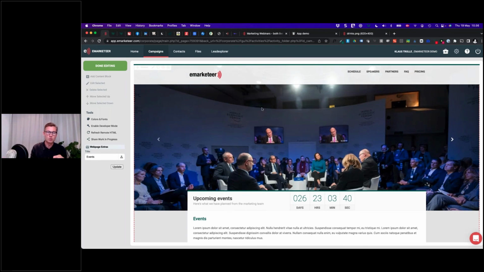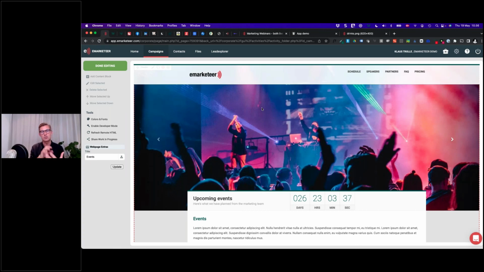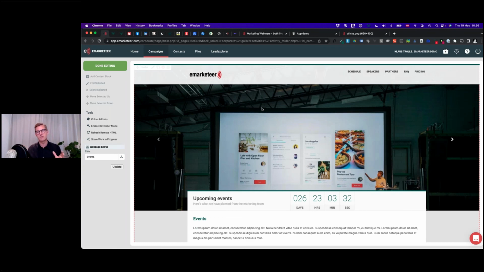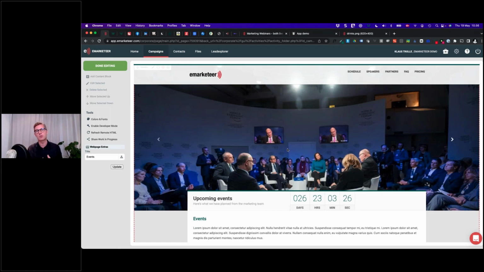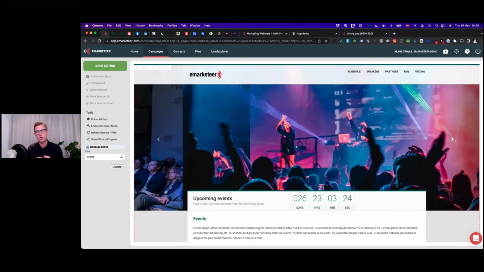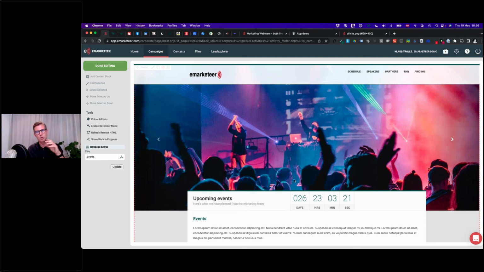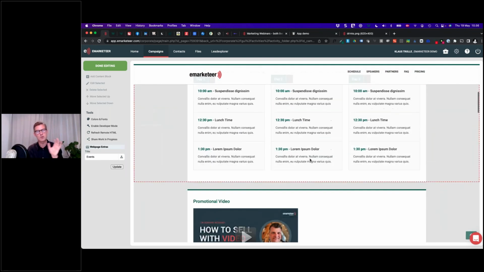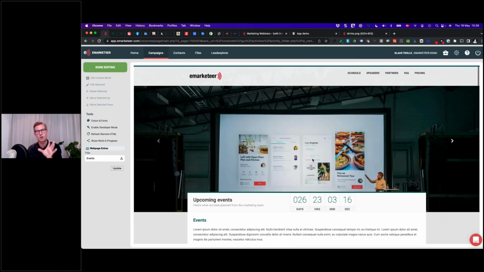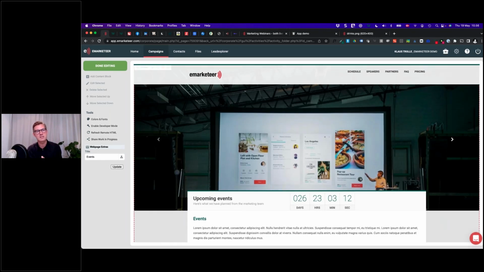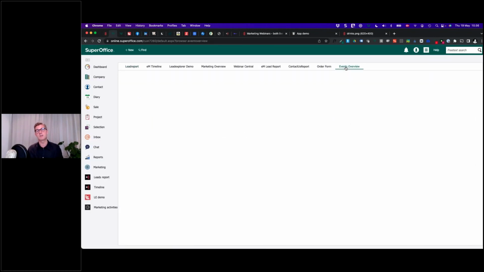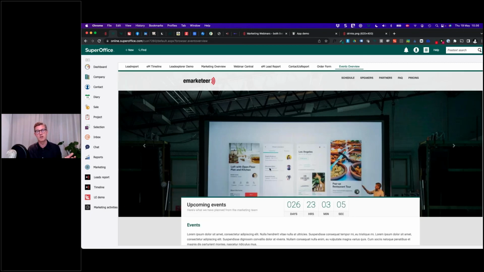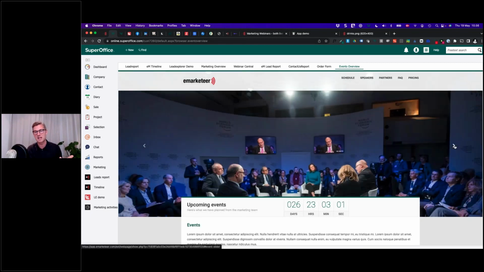But what's also cool is that you can use these landing pages inside SuperOffice. So let's say you have 4 events scheduled for the next time frame here, and you want to make sure that everything that you need to communicate internally about those events is made available in SuperOffice. So you build your landing page with countdowns and videos and all of the stuff that you would need to inform your colleagues about. And you grab the URL for this landing page and you put it onto a web panel in SuperOffice. In this case, events overview, and you will recognize the landing page. It is exactly the same that I built in eMarketer.